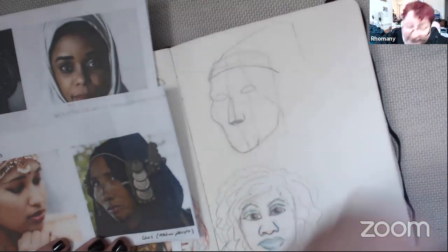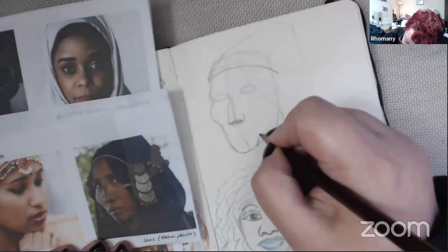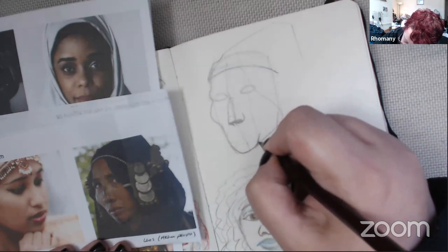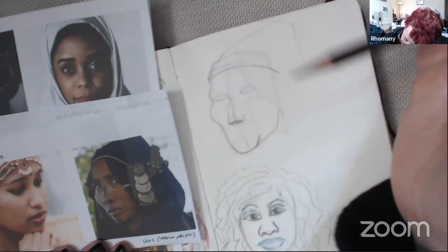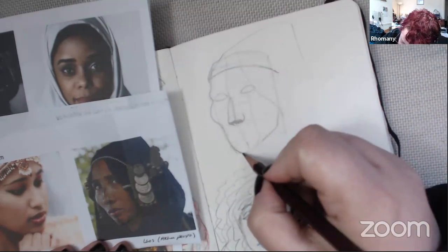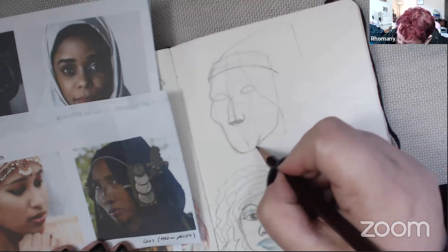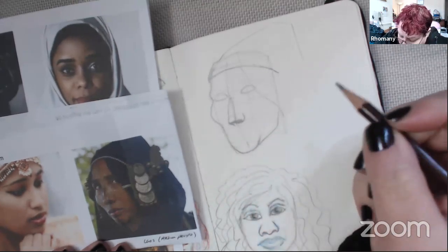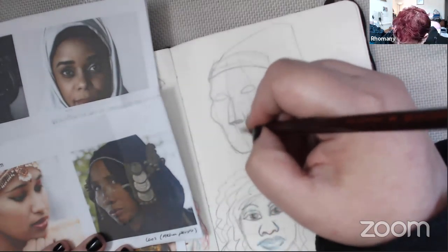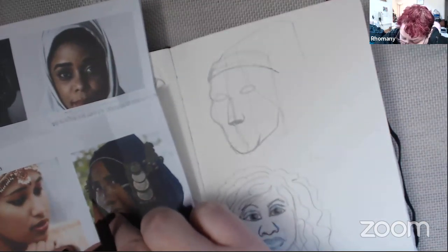This is her jawline. This is this bit here that we're seeing here. And then her chin is actually this bit here. I'm going to make that a little bit more rounded on this side. There we go. She does have a very skeletal type face. So I do think maybe she could be suffering a little bit of malnutrition, which is why her cheeks are so caved in.